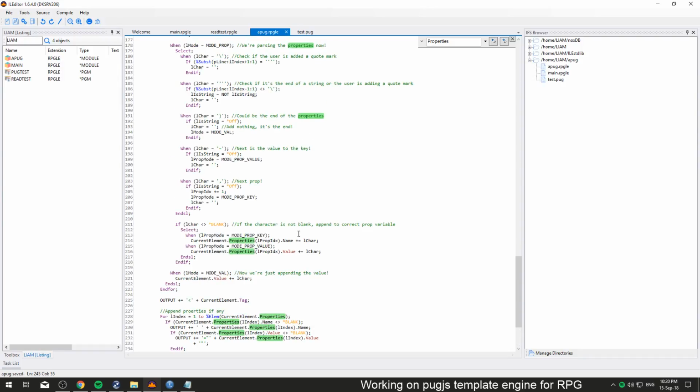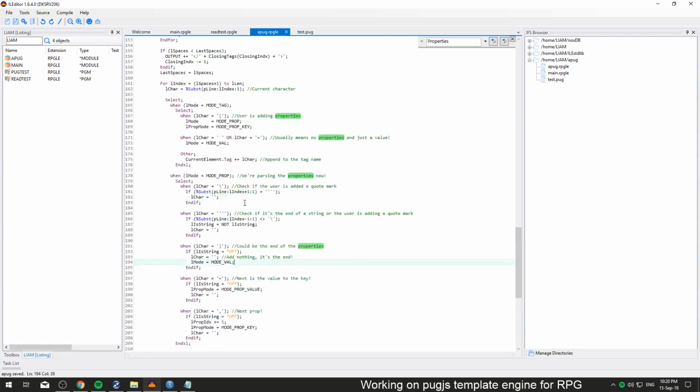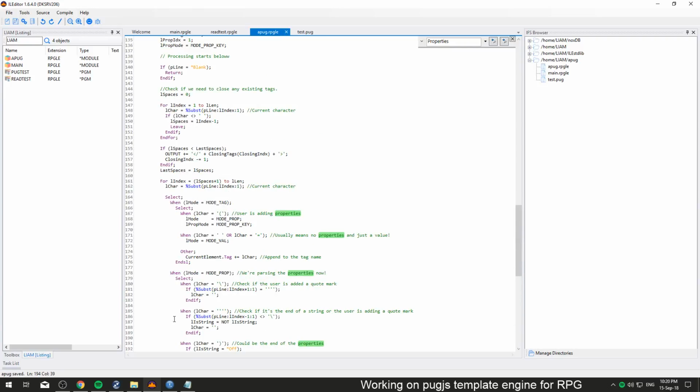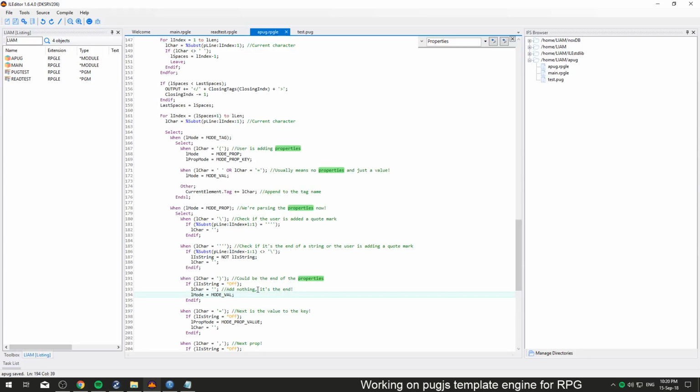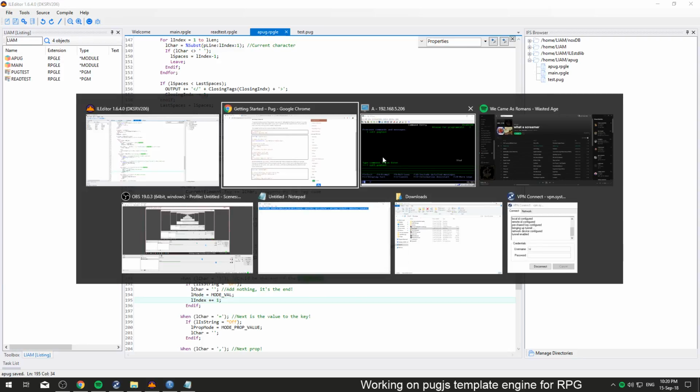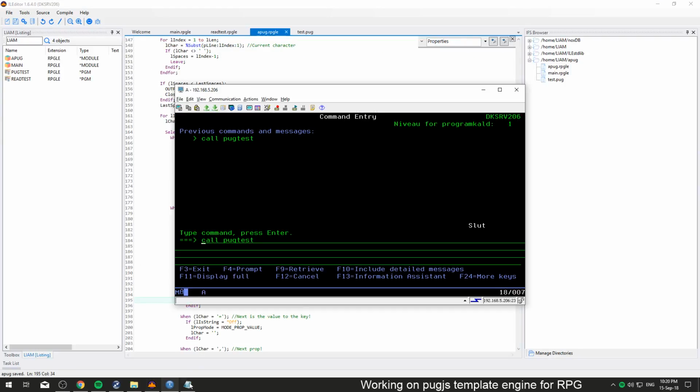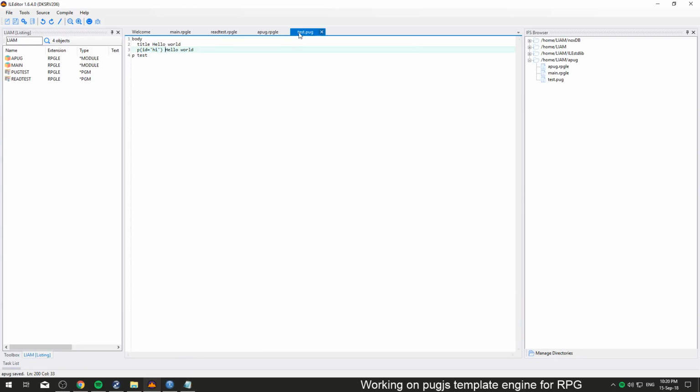Ah, that's stressful. So, okay, what we could do. I do know a quite hacky thing we could do. It has to be an equals or a space. So what I might do is this plus equals 1. If we just skip the index by 1, it's going to skip over that single character, and then it would match the correct syntax. So the way that we have it originally will now work effectively.